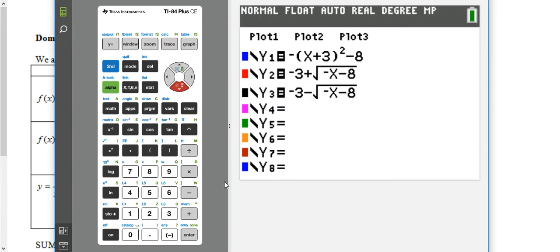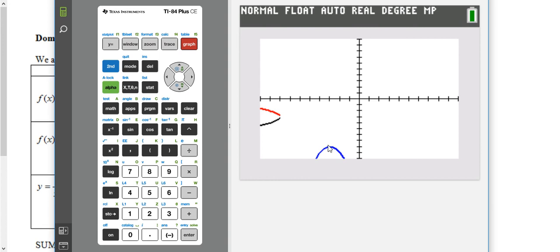Please take a look. So I have my y1 as my original function, and y2 and y3. There is no such thing as a plus minus button on your calculator, so I had to do one with a positive sign here and one with a negative sign or subtraction sign here, and that's going to cover off my basis for the plus minus. So you're going to see three pieces of graph kind of come at you. Once you're ready, hit graph, here we go. So there's my first one down here, and my two pieces are already off to the very far left here. Kind of hard to tell, but I guarantee you that if you had graphed this properly, these two pieces should have connected. So let's take a look at our domain.